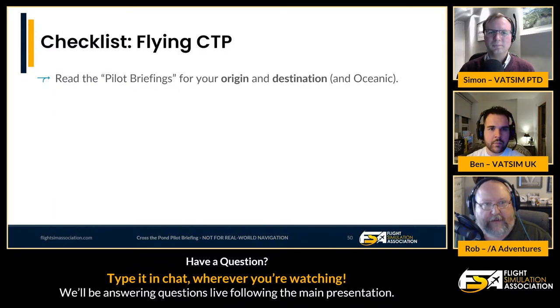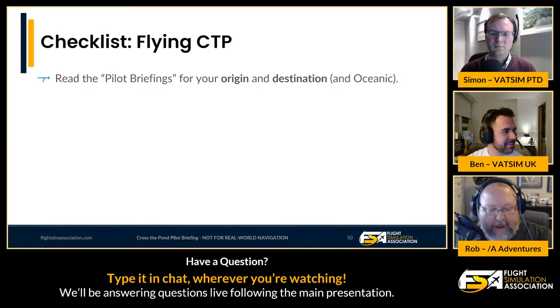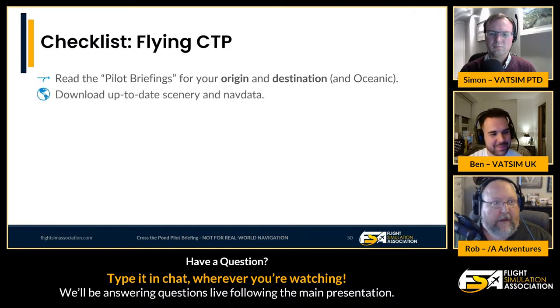So when you get onto the ctp.vatsim.net website and you see your slot that you've been confirmed for, you'll get your route, you'll get your SELCAL code there as well. I think that was one of the questions in the Q&A. But the pilot briefings for your origin, the Oceanic, and destination will be on that site as well.